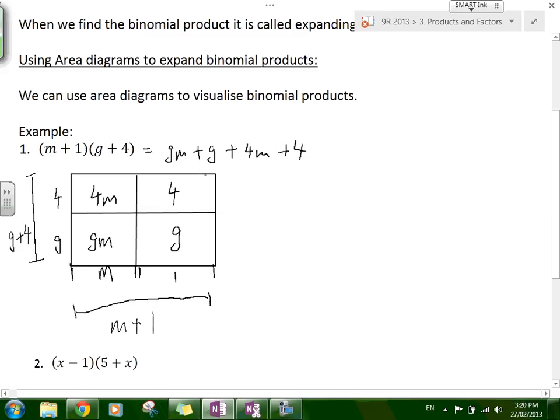That's the way we think of it in terms of this. The idea of this exercise is obviously that we're not going to be drawing rectangles and expanding these things using these images all the time. So as you do this, you have to try to see how you're expanding. What's the method of doing this without having to draw out these things all the time? So that's the first one.